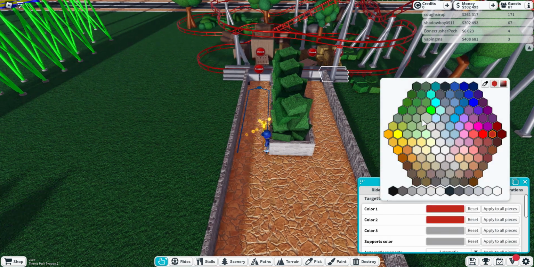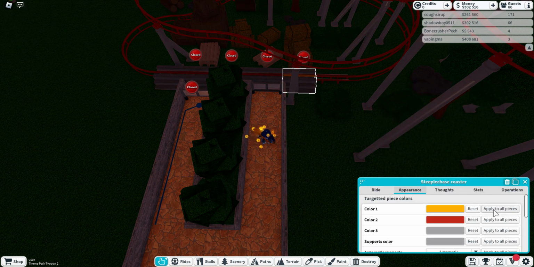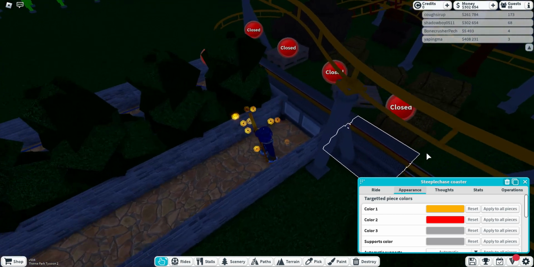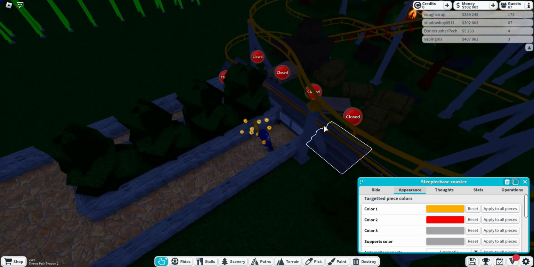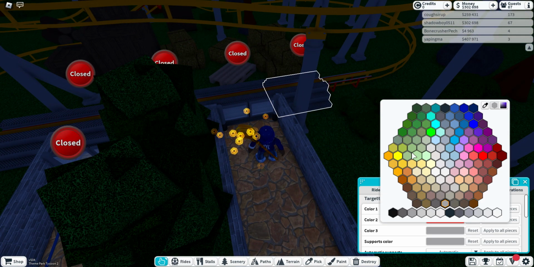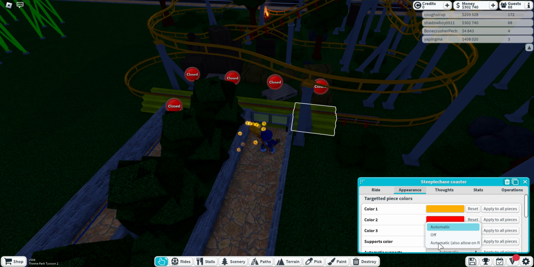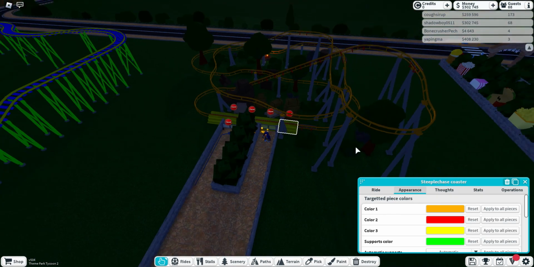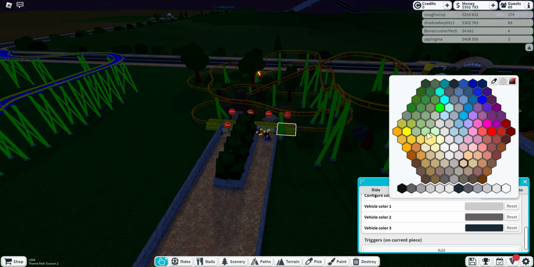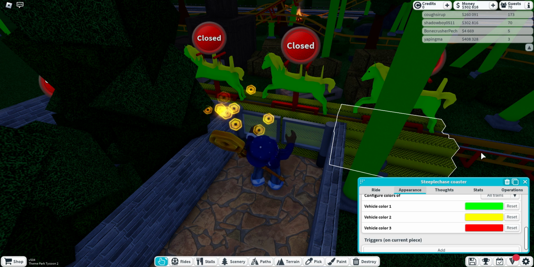Alright. Appearance. Orange for that part. This part will go in. This part will go yellow. And then the supports, you already know, green. Perfect. Alright. And then vehicle color one. That part's green, that part's yellow, and then this part will be red. Perfect.